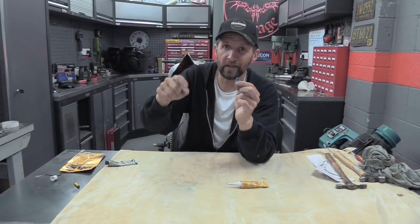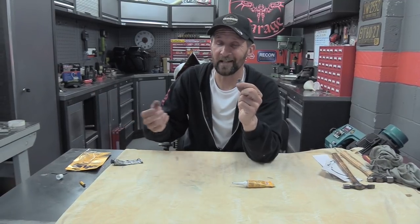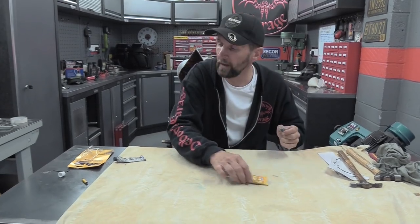Even sump plugs that I've found in the past that are partially stripped and have been leaking, that will not leak. Now, one of the things with a sump plug is you're always getting oil dripping out of the sump. Unless it's been draining for 3 weeks, it will always have a drip of oil coming out. It doesn't matter. With Hylomar, that will seal, even if it's an oily thread going up into the sump. That will definitely seal it every time. And that's that. Now that's it with the Hylomar.